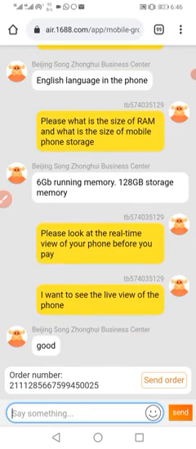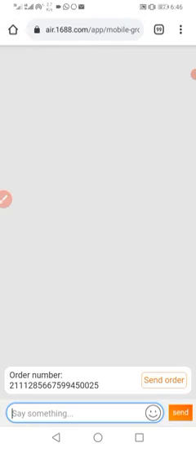I don't think I can wait for him. Maybe he's not currently at his warehouse, so I would have to wait for him to send me the picture, but I can't wait right now. So I'll just assume he has sent me the picture, I'm okay with it, and I actually want to buy. So the next thing is to go back to your pending payments and make your payments.